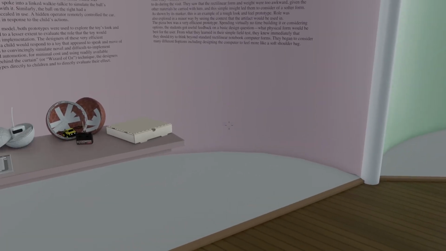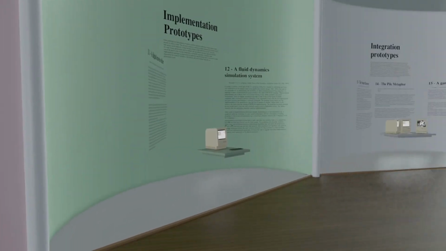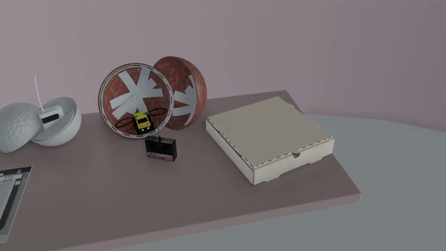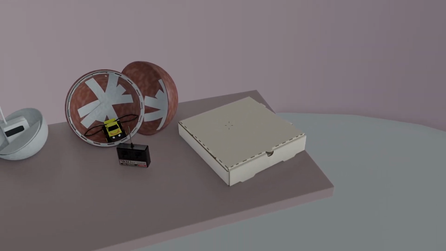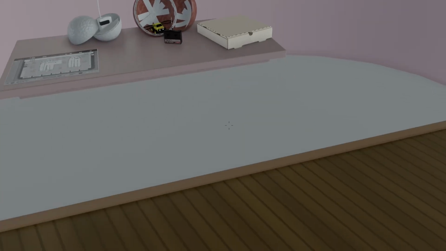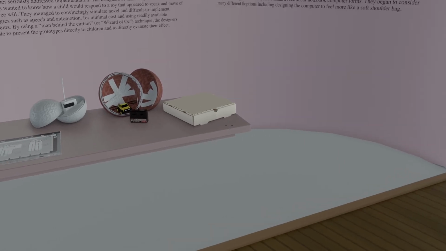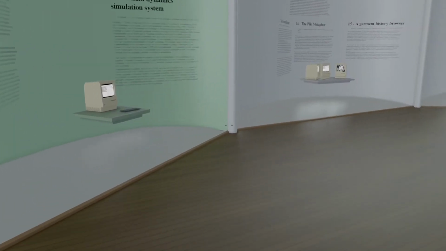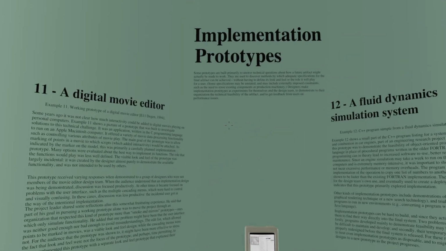It wasn't, as it turned out. It was going to be too inconvenient. But they were able to figure it out, and by being able to stand here, look at the pizza box, really think about what it would be like to carry it under your arm from meeting to meeting, to think about the appropriateness there, it's a pretty useful thing to be able to play with.